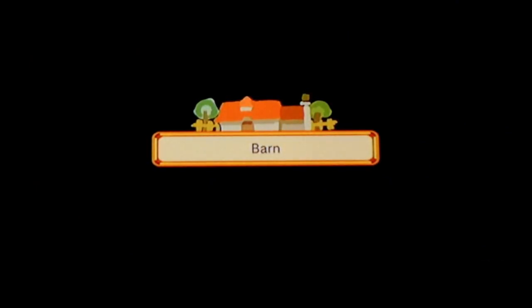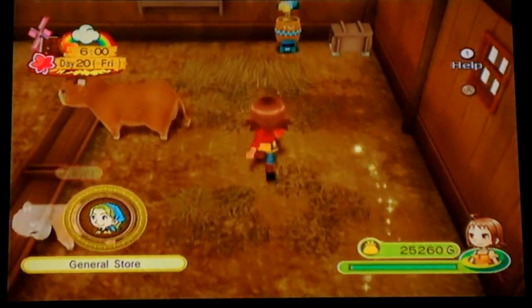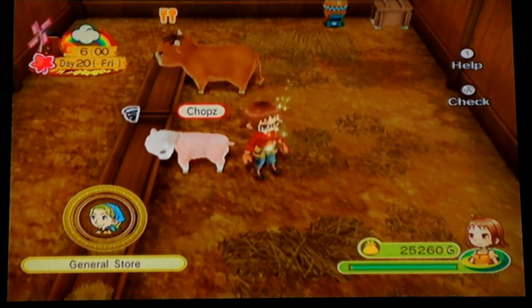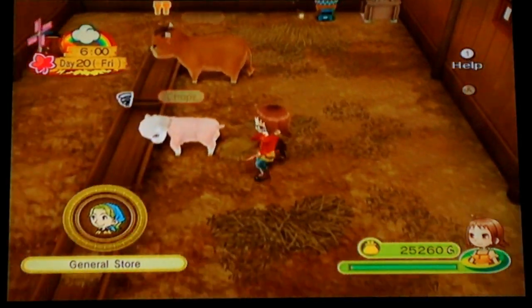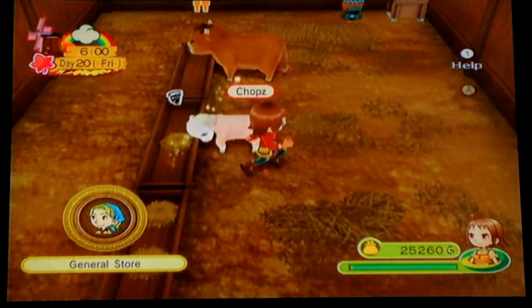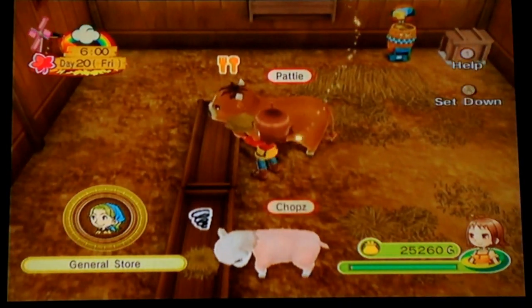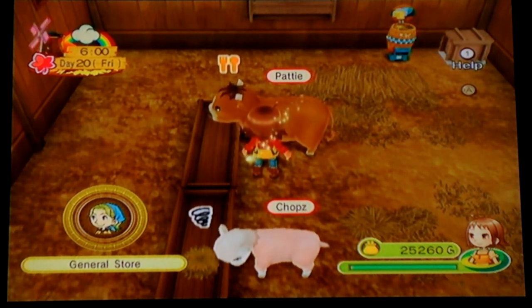In my barn, I have a cow and a sheep, like I told you. I just sheared my sheep yesterday. He's very sad. Or she's very sad. Poor little Chops. It's okay. I'll have to cheer Chops up with some food. Oh, come on, Chops. The food's not working. Man, Chops is really depressed. Oh, Patty's doing okay.